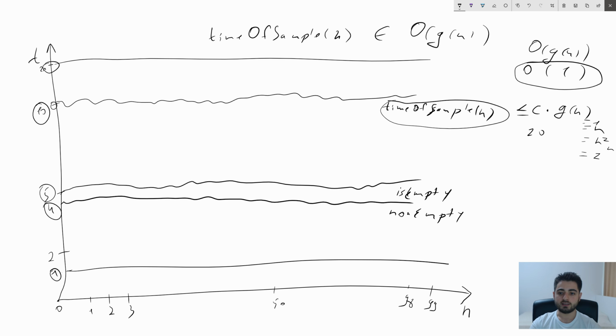So it is an element of O of 1, and sometimes people just ignore this and use the equal sign, and some mathematicians really don't like it. They say it's overloading for no purpose, and other mathematicians are fine with it. So basically you can just say the complexity of time of sample of n is equal to O of 1. This is something that people sometimes do. And how funny it is that we're working on sets right now, and we actually ended up needing to understand sets, right? So this is a set of functions which belong to this complexity class, and time of sample of n is an element of the set.